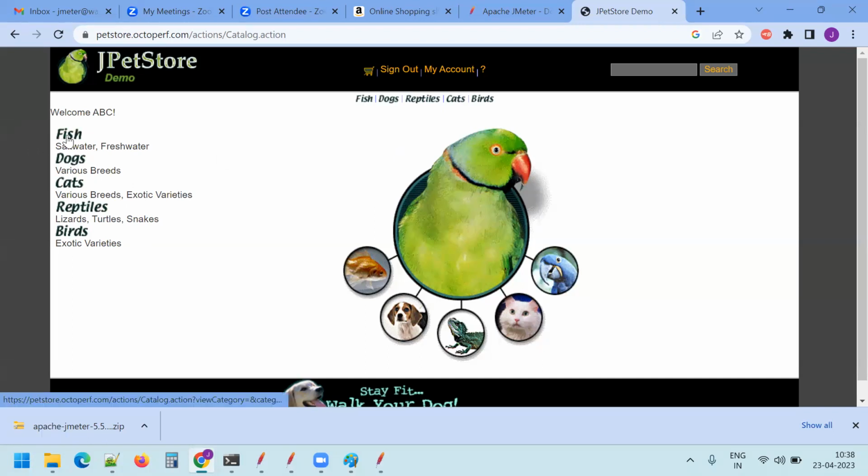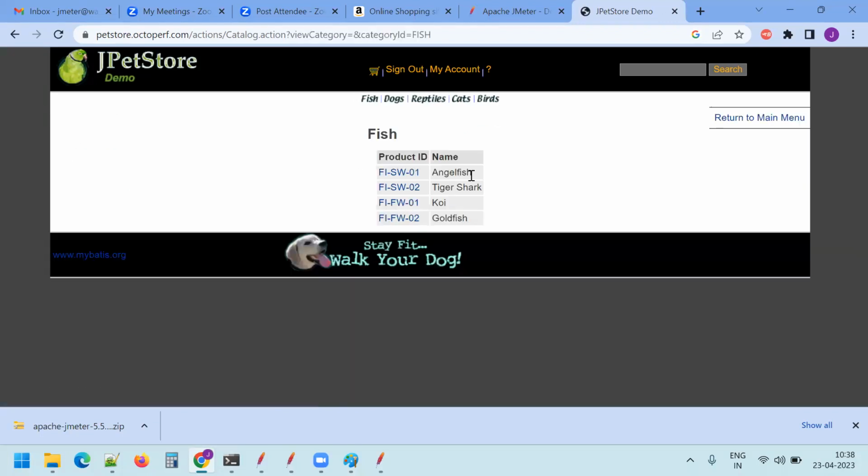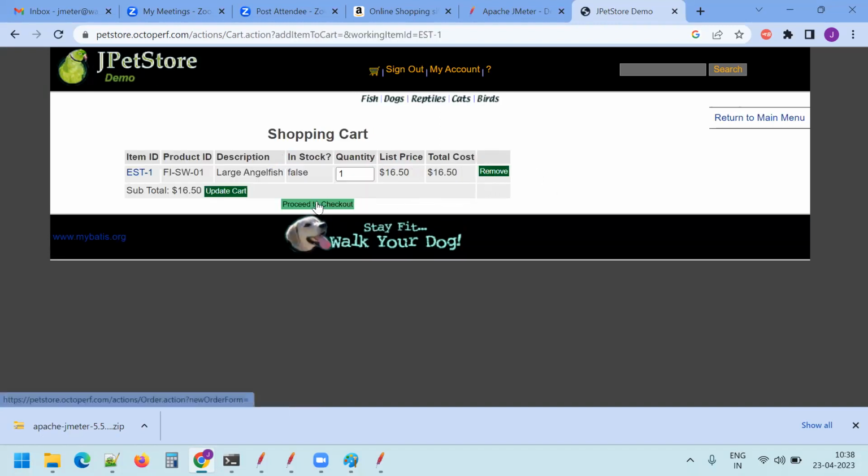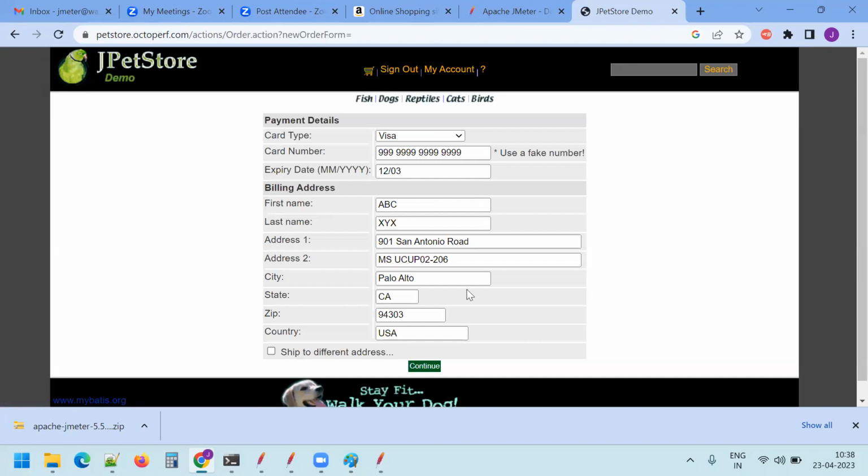So let me just go through this application once. Try buying any of the pets. So I go to the fish, I select a product ID, and then I add that product to a cart, and then I proceed to checkout. And then I put in some payment details. Being a demo or dummy website, it already fills the form with the required details.